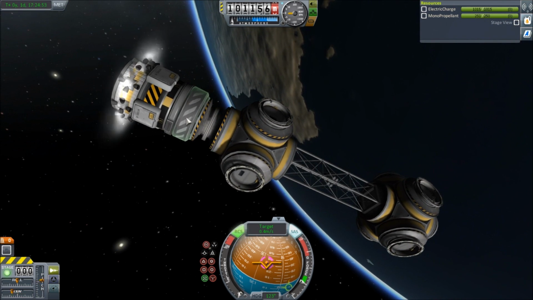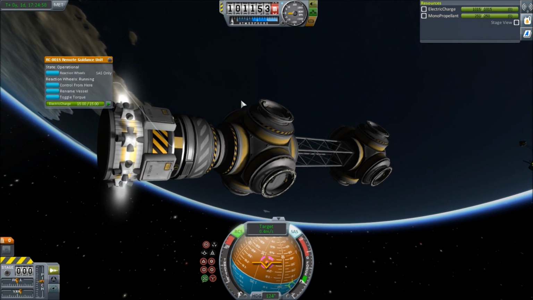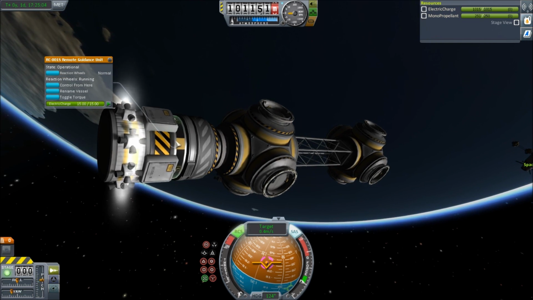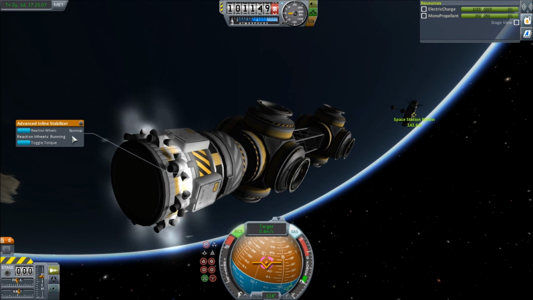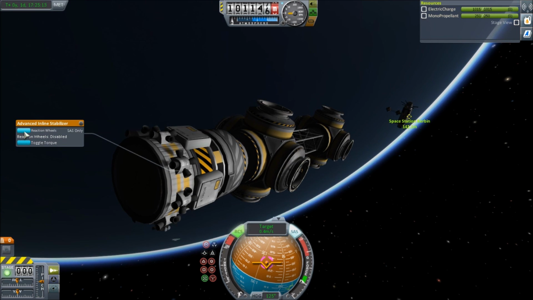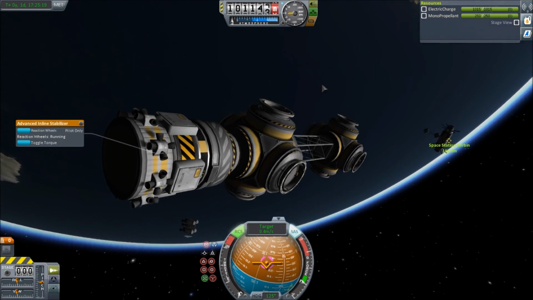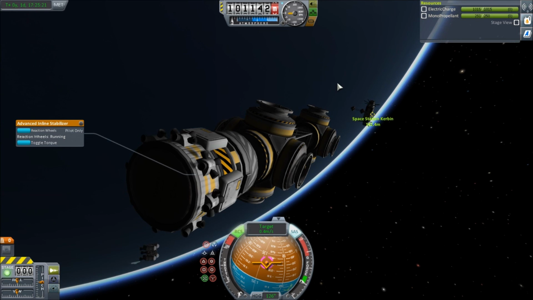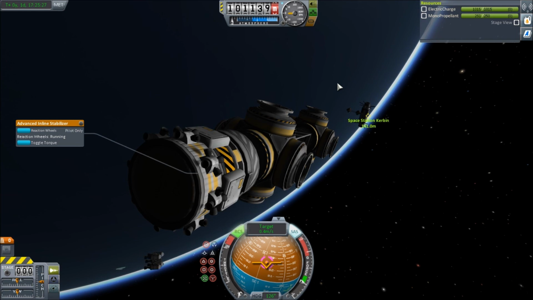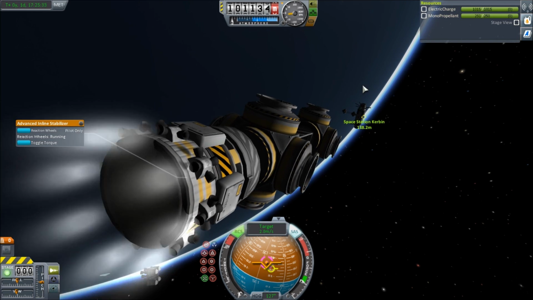Now, where's my controls? There. Torque, reaction wheels. Does this help? Pilot only. Oh! Toggle door. Yeah. SAS. Pilot. Yeah, there you go. Okay. That's perfect. It's shitty, but it's perfect. Yeah, it's still a bit off, but there. So let's get close.